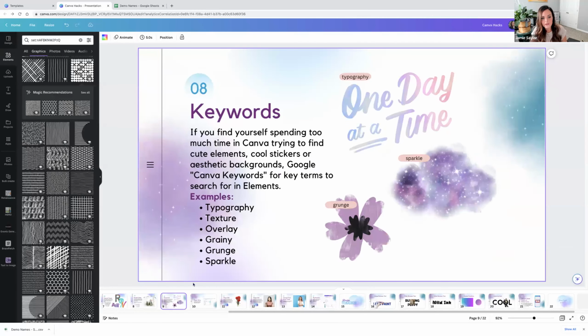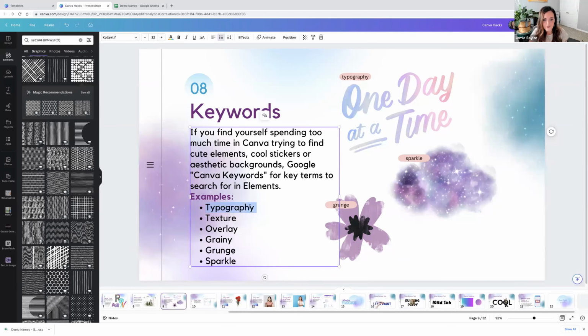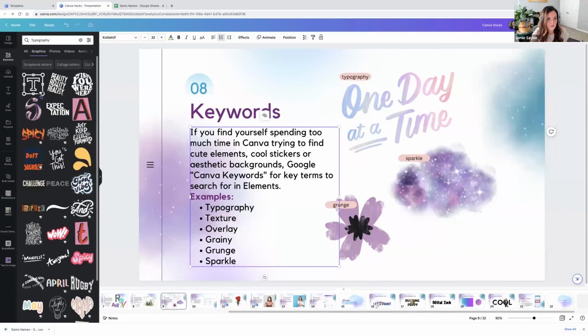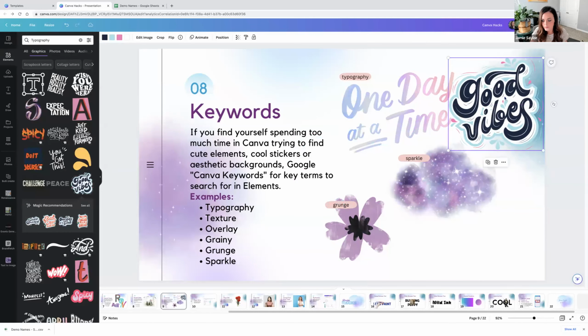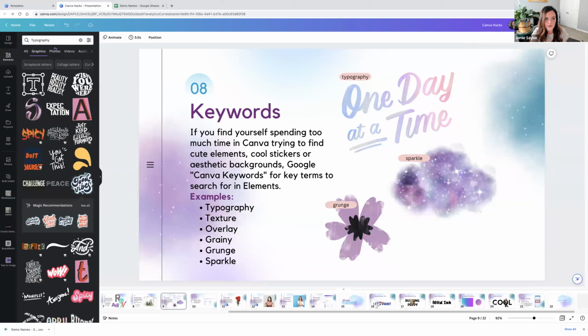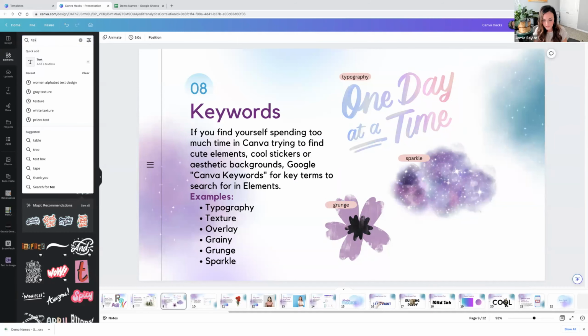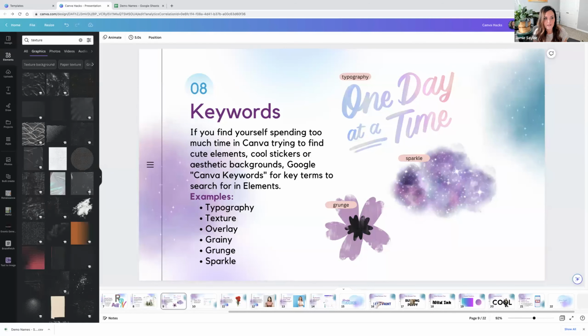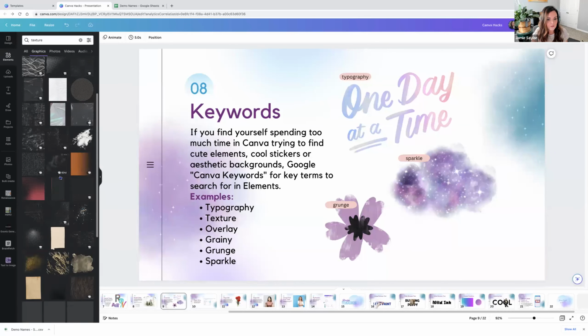So keywords are another thing in Canva that's really important. The way you type something in is going to determine how you get what you want to appear in your elements. We already talked about typography, and you saw all the different ways that Canva offers you different sayings with different fonts. One that I use a lot is texture. I almost cannot stand to make something that doesn't have a texture. I don't know why. But there are all kinds of different textures to choose from.